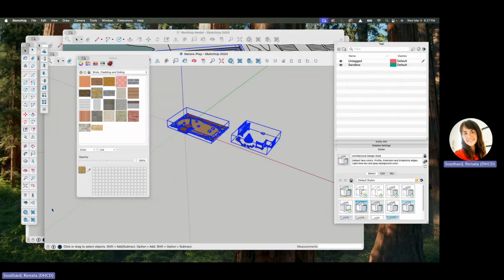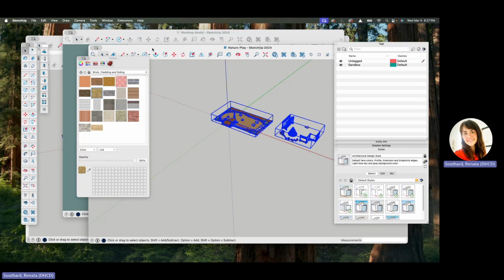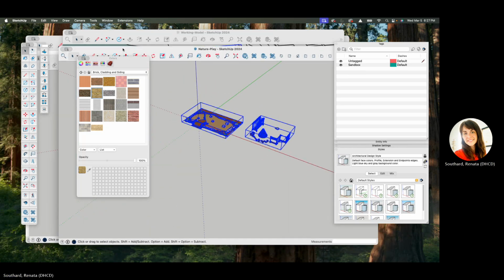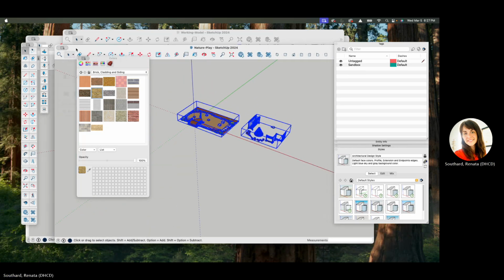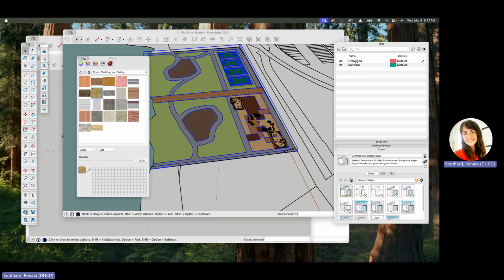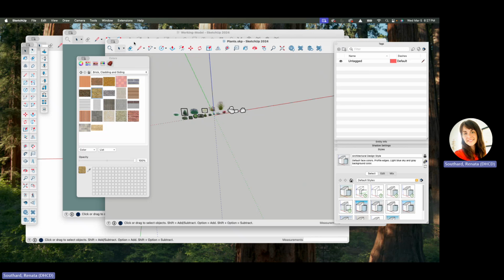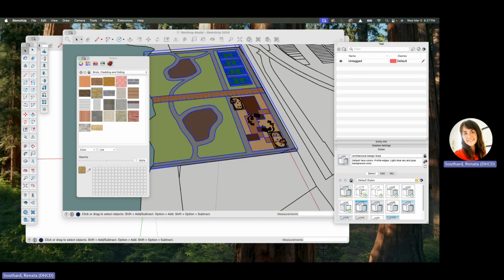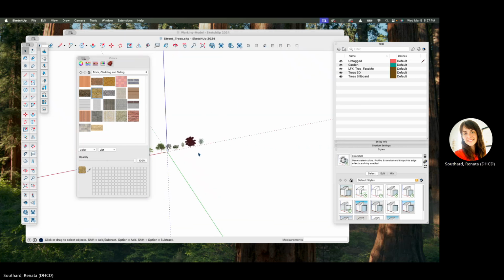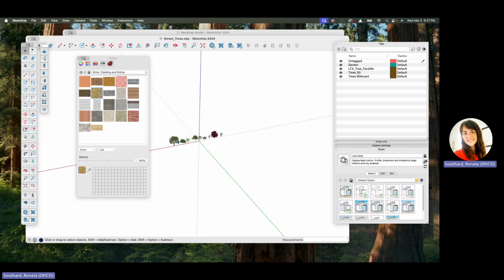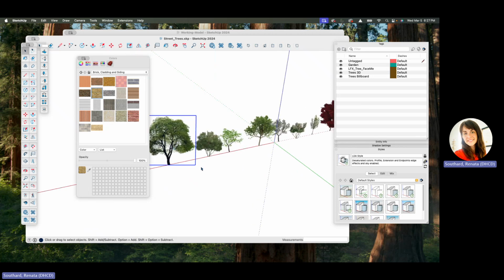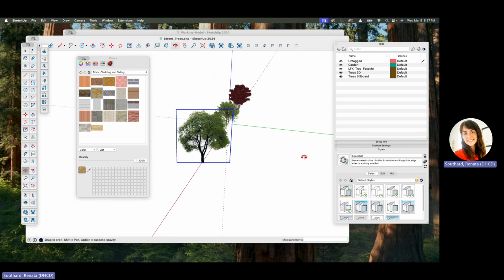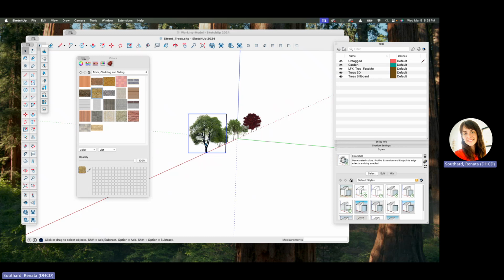So let me just close this model because I don't need it anymore. And I'll close. Oh, that's my garden features, my plants. I'm gonna put that over here for just a second. Grab this tree. And I think I want this bigger tree, this one here. I like that one. It's anchored towards the camera. Looks good. I'm just going to copy it and paste it.